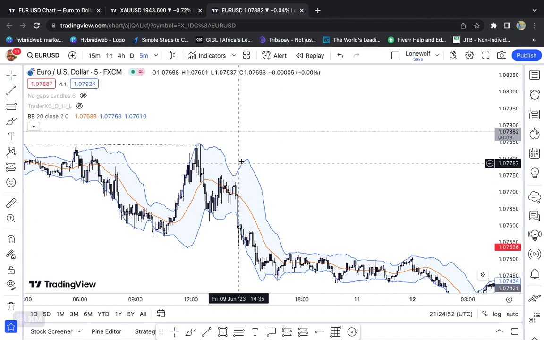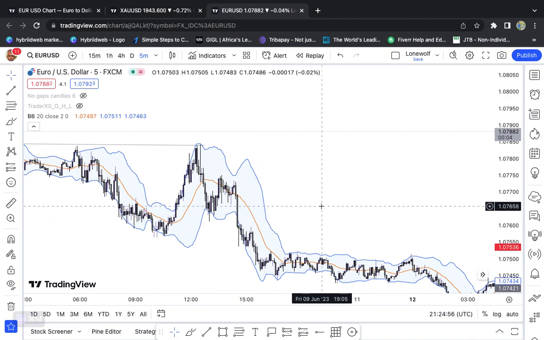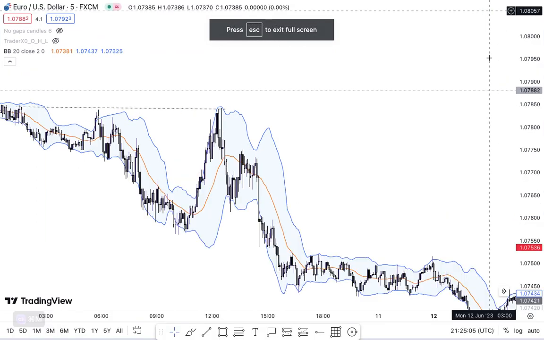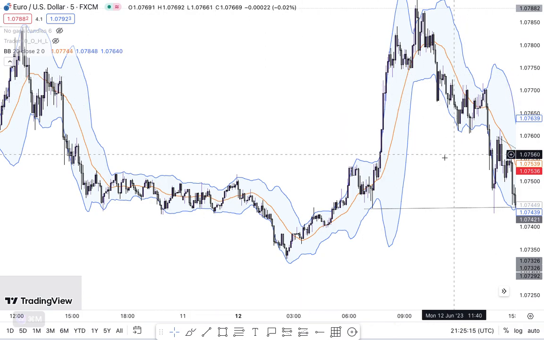So when you see this blue line becoming bigger, it means there's a lot of volatility. When they say volatility, it means the market moves in massive movements in some short periods of time. So you can make a lot of profit or a lot of losses in that zone. Okay, something like this.